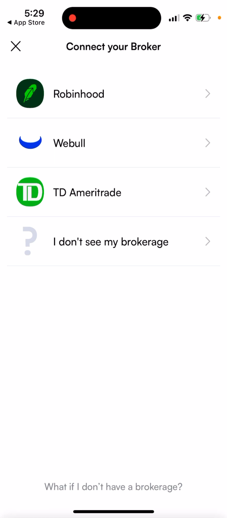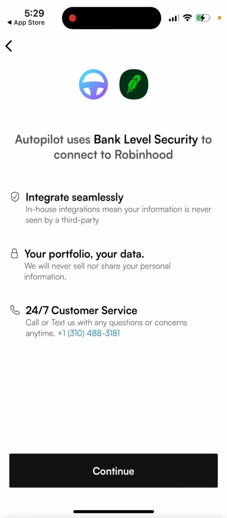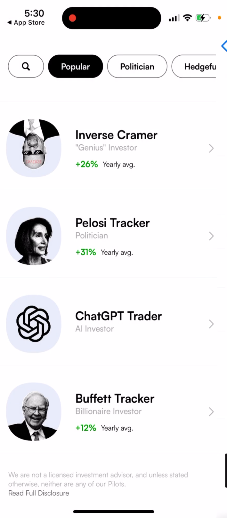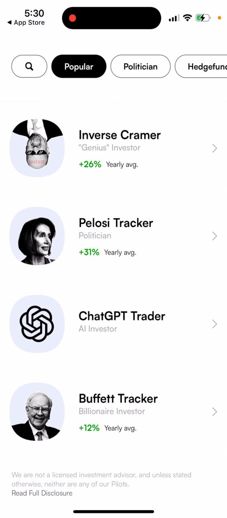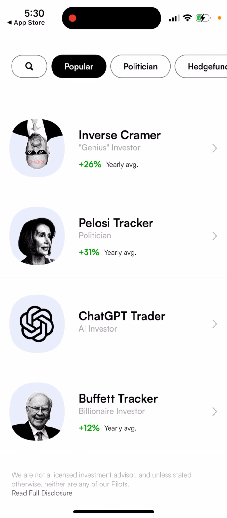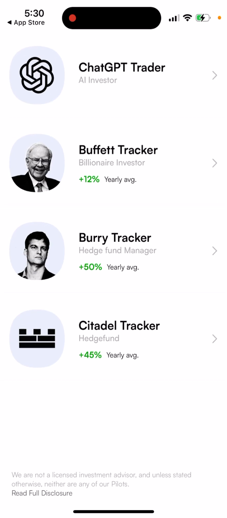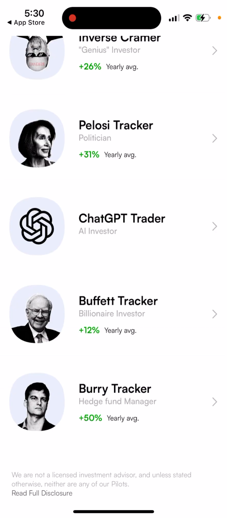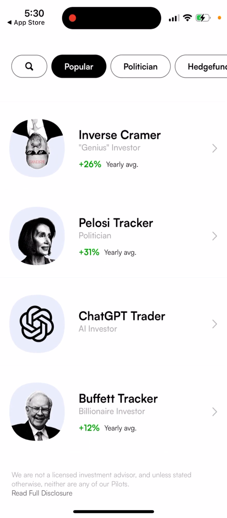You can reach out to their support if you try to create some account. There is a number at the bottom to call or text them with any questions or concerns. I think this app is also available on Android. I'm not sure how to delete your account or how to proceed with deleting it, because I just created it and have no idea where to delete it. But you can reach out to their support. I think you can also email them at support@joinautopilot.com or something like that.